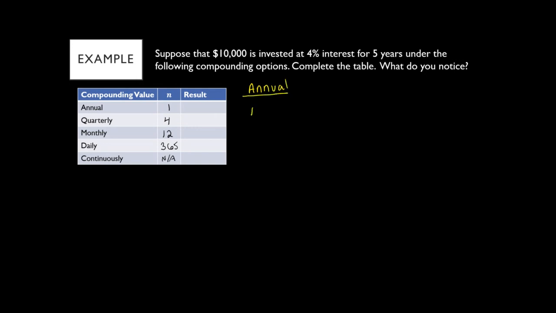with annual. Actually, let me write the formula in white. It's A = P times (1 + r/n) to the nt. Before we even do annual, let's write down what information we've got. We're investing $10,000, so that is the principal, P. That's always how much you're investing. It says 4% interest, so we're assuming that's 4% annually. So r is equal to 4%.